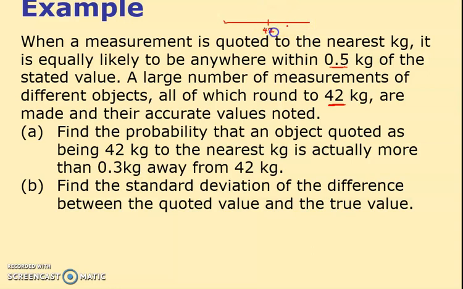It's a bit of a wordy, rubbishy question. Let's get away from that and get some numbers out of it. I think we can go down to 41.5 and up to 42.5, like any number can. So we've got a bunch of numbers that are all equally likely because this is a uniform distribution. I assume it's a uniform distribution.